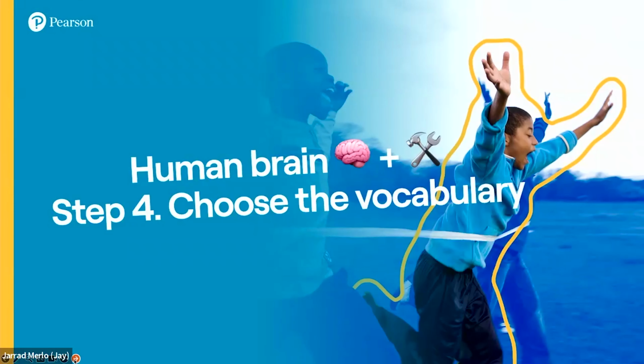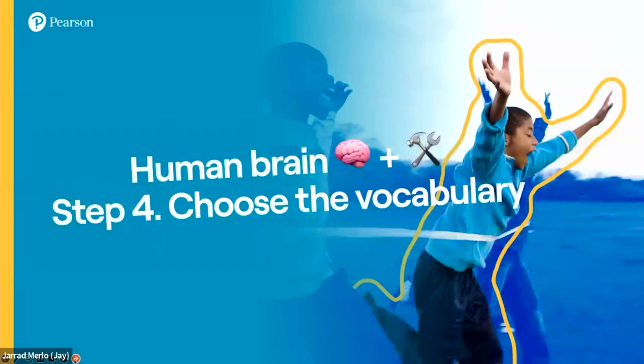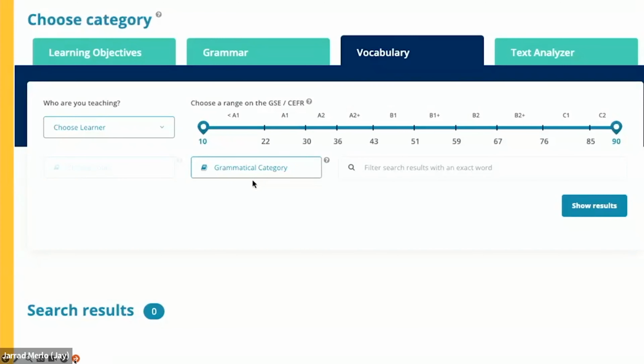Next step, step 4, we need some vocabulary. Remember that Thermomix when you chop up the vegetables and you put it in, you click the button, you hope a meal comes out? Well, it's kind of similar here. We need to put in some vocabulary. And again, this is the question, what vocabulary do you use? Because we know that there's high frequency vocabulary that's good for low level learners. And we know that there's low frequency vocabulary, which is good for high level learners. But we need to be very specific with the vocabulary that we choose for our listening test.